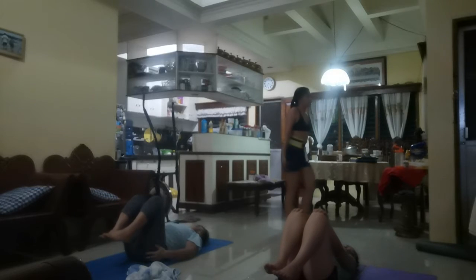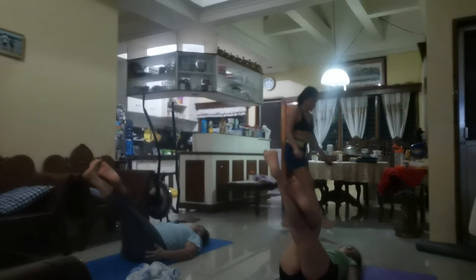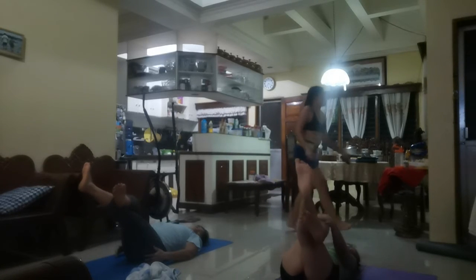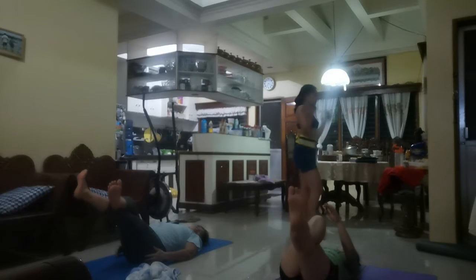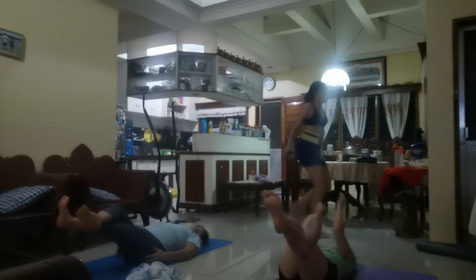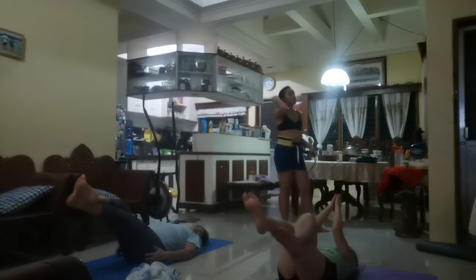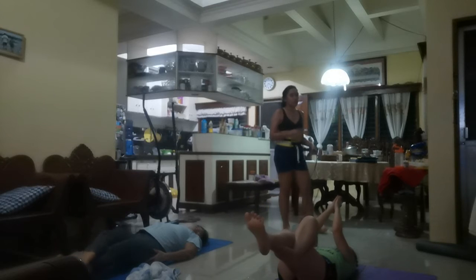All right, now we are going to go into a laying down eagle pose here. So we are going to pick up our left knee, right leg comes up, over, and then tuck your right foot under. If you can't reach that right foot all the way around your calf just yet, you can follow along with Tracy. And you really want to make sure that you are pulling the outside of your calf together. So that way you're sandwiching it, because eventually we want to make it to tucked all the way.